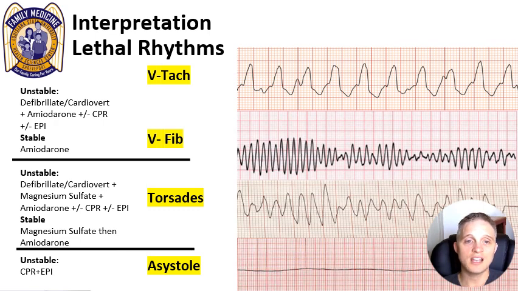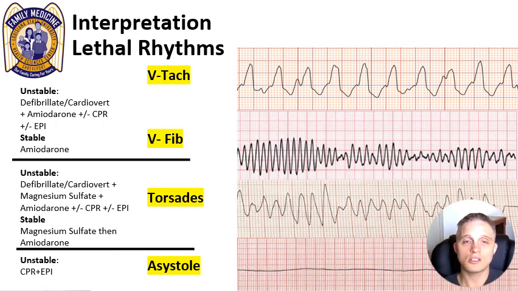With our VTAC and VFib, you see here unstable, you're going to defibrillate. If they are awake and they have VTAC, you can cardiovert them, or synchronized cardiovert. If they're not awake, they are defibrillated. Amiodarone for our VTAC VFib, if they're awake, is 150 milligrams IV push over 10 minutes, and then you can repeat that. If they are not awake, then it's amiodarone per ACLS. Now, if they are getting CPR, remember your epinephrine and your H's and T's. But if they're stable, amiodarone's your go-to.